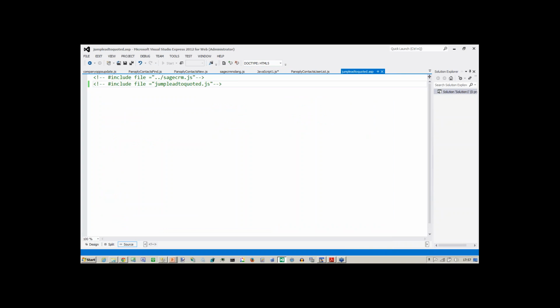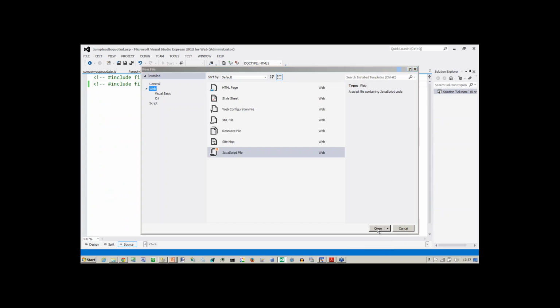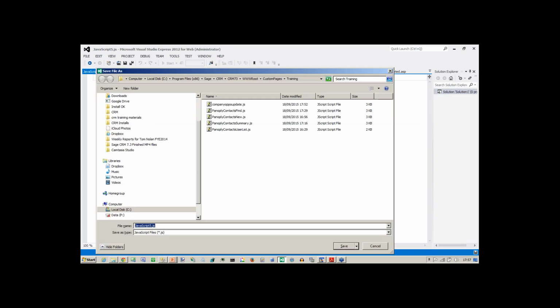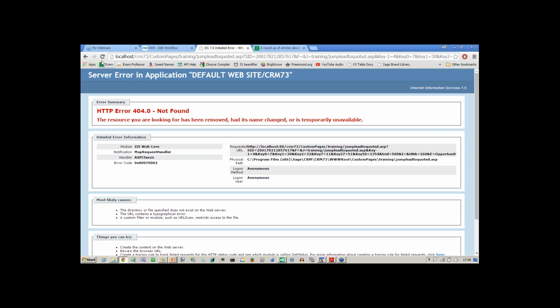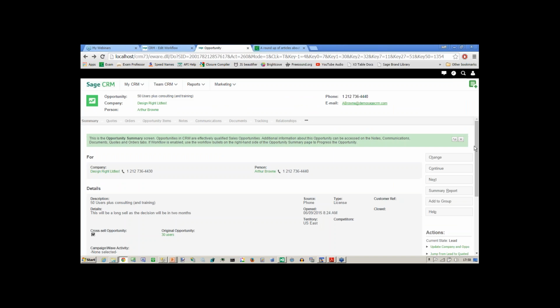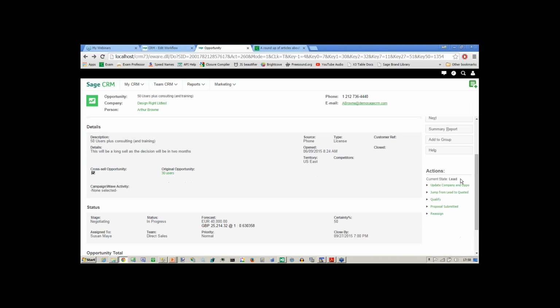And create a new JavaScript file and create that as my jump to lead. And if I refresh this, we've got our blank page. Now what I want to do, if I go back here, is actually we see it saying lead here.